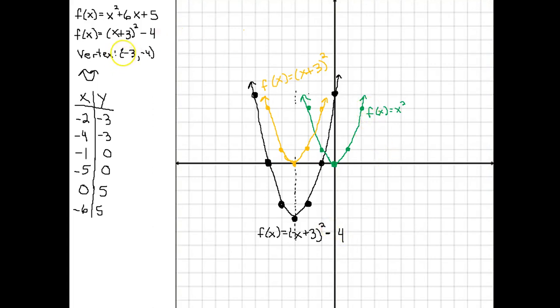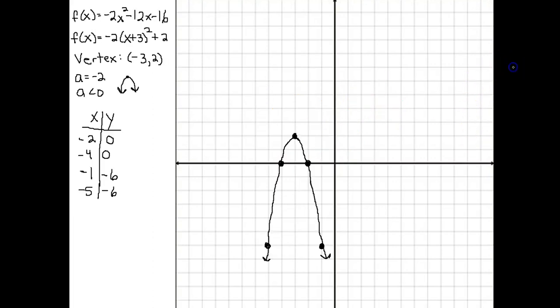So you can either find your vertex and do an xy table and get your parabola that way, or you can start with f of x equals x squared and use your rules of shifting, reflecting, shrinking, stretching, etc. This one as well. Once it's in this a times (x minus h) squared plus k format, you can see our function must have been shifted left 3. Then this -2 tells you you're reflecting across the x-axis and stretching by a factor of 2. So it ended up down here. And then this +2 tells you you're shifting up 2. So you'd end up with this particular graph.